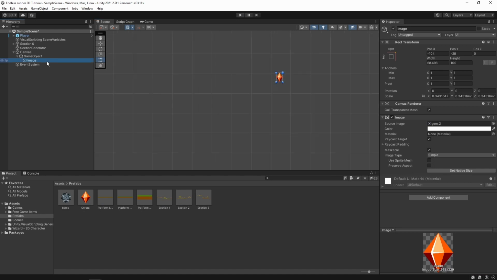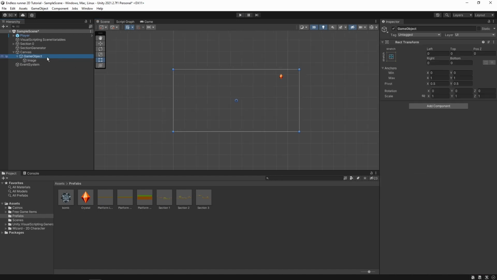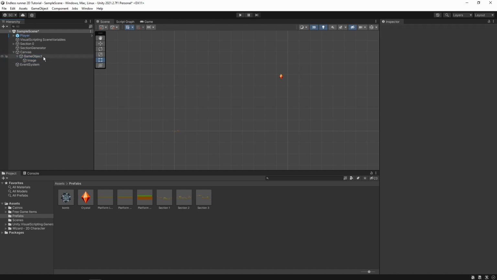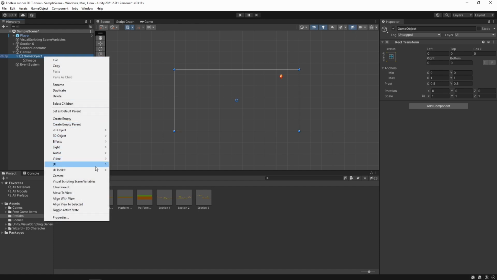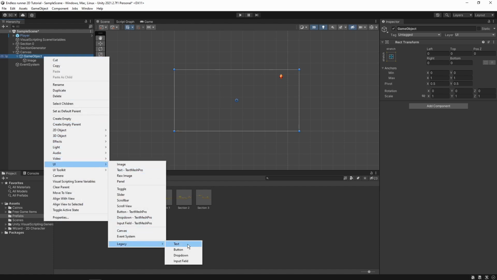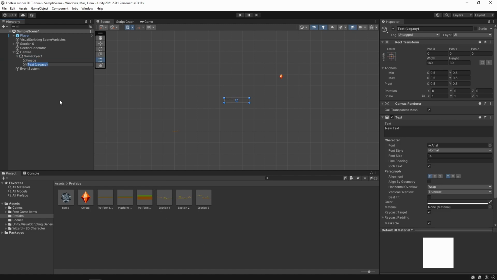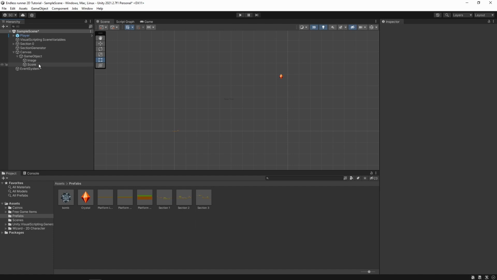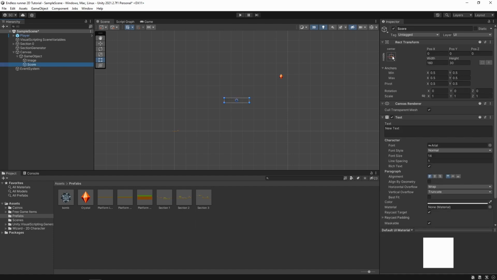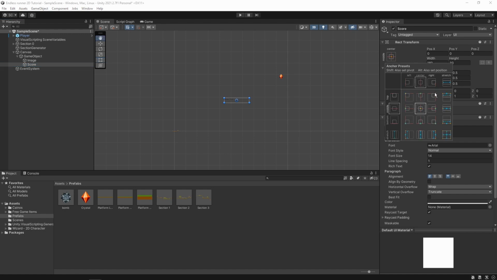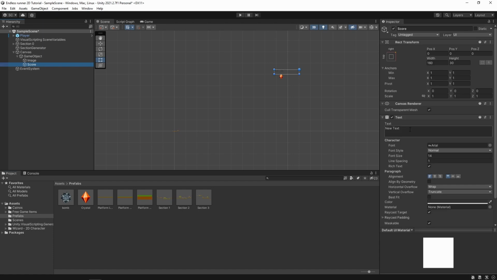Now let's do one more thing, let's add our text as well. For that, just click on this, add UI, under UI go to legacy and select text, call it score. And do the same thing with this element. Just click on this, press Shift and Control, and select the top right option. Once that's done, we can just put 0 over here as of now.